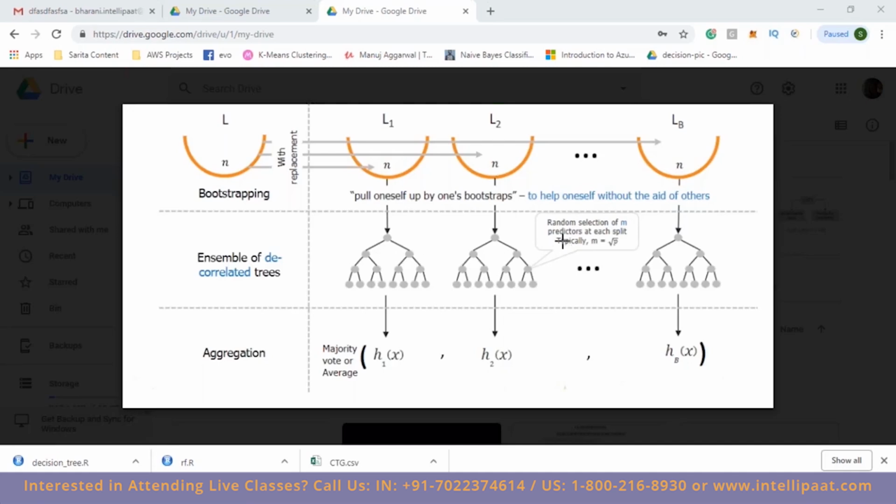And typically, for classification trees, this m value is the square root of p, and this p is the total number of independent variables. So let's say if you have 10 independent variables, then m will be the square root of 10, which is around 3 or 4, right? The word random in random forest basically comes from this part over here. The split of the nodes is dependent on random independent variables. So that is why this ensemble learning is known as random forest.